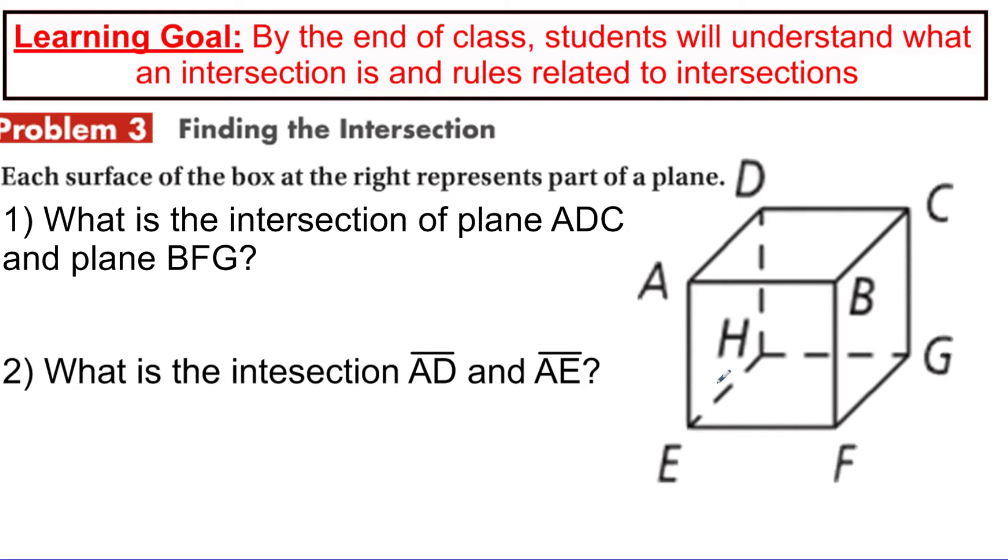We can take a look at this picture and know that the lines EH and DH and HG are kind of the ones that are in the back corner of this box. So when we talk about ADC, I'm going to grab my highlighter tool because we're really talking about this one right here. ADC is, I'm going to trace lines, A to D and D to C. They are in the plane that I would describe as the top of the box. So I'm going to highlight that.